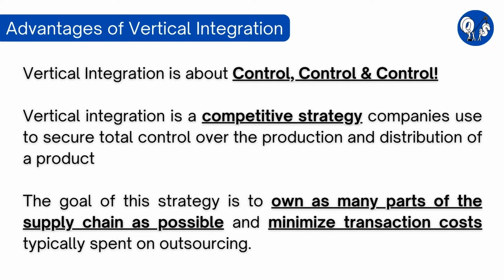Vertical integration is about control over a whole supply chain. Vertical integration is a competitive strategy companies use to secure total control over the production and distribution of a product. The goal of this strategy is to own as many parts of the supply chain as possible and minimize transaction costs typically spent on outsourcing.